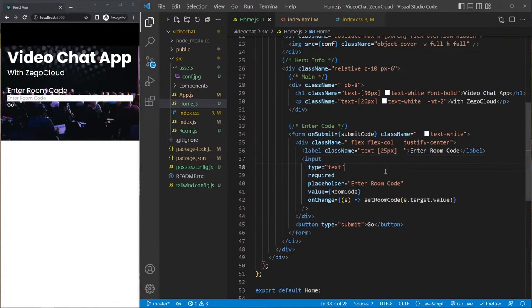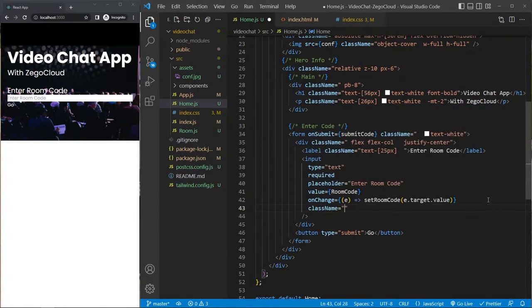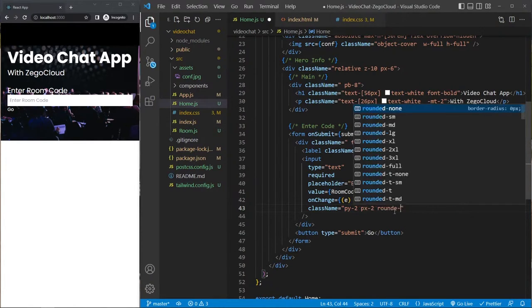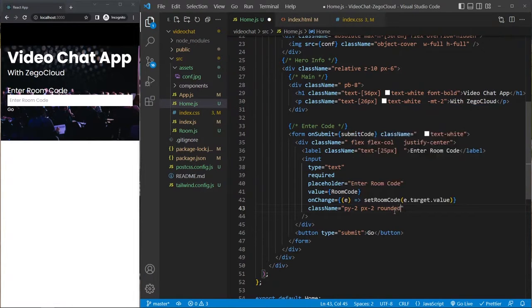In the input we have here enter room code, have a class name here, padding on the Y 2, padding on the X 2 as well, rounded full like that. I'll say padding on the X 4 actually, and I'll give it a max width of 14 rem.